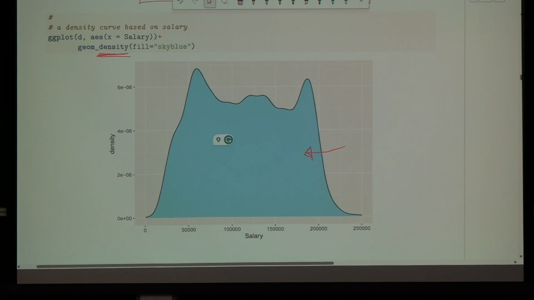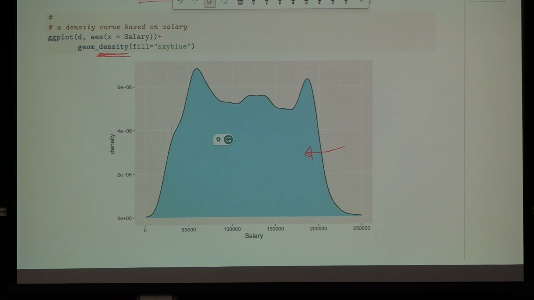So this could be the first thing that you can start with. Usually those of you who have a little bit of exposure to stat already, when we try to deal with a data set, the very basic things we do are based on the assumption that it's a normal distribution. So if you just look at just the salary itself, probably it is not a normal distribution. So let's try to now dissect it.